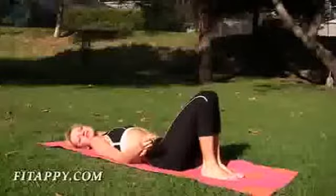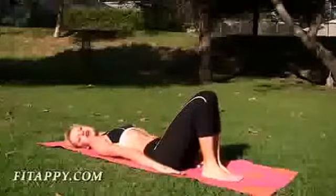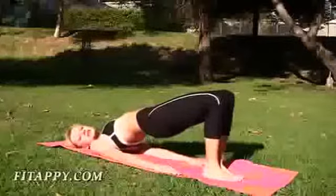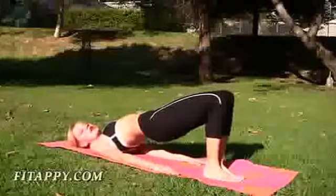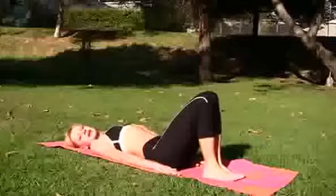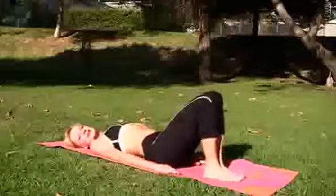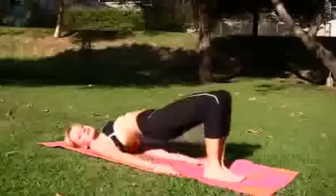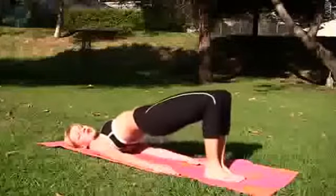Let's do bridges. So feet are together, your knees are together. Put your hands and your arms down and move your hips up. So you're lifting them up as high as you can, but remember, knees are together, they're glued together. Okay, and drop it down. And up and hold. And down and up again. And down and up and hold. And down and lift one more time and hold.